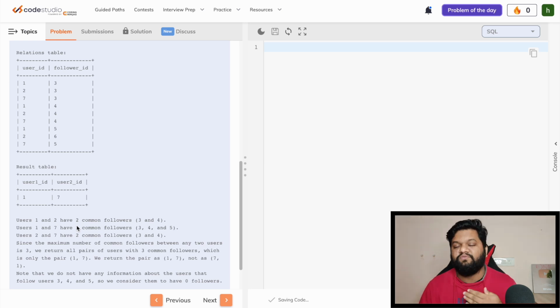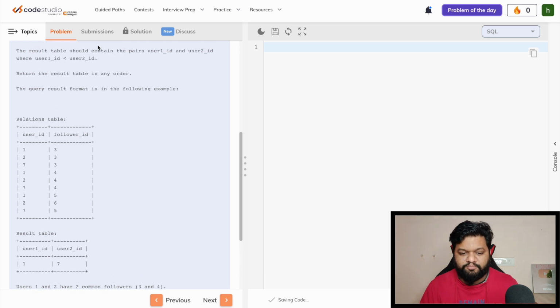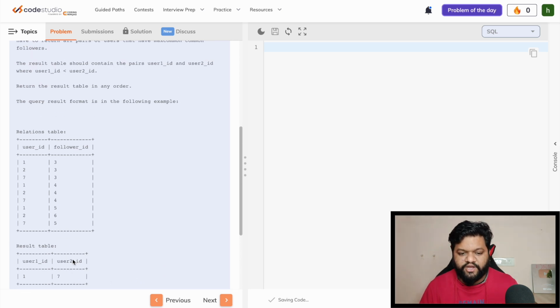So that is something we need to calculate. In our output, 1, 7 and 7, 1 are the same in the form of pairs, so we will not do the same computation for both because the output will be the same, and as per the problem statement, in our output we need to print the pair where user1_id should be less than user2_id.